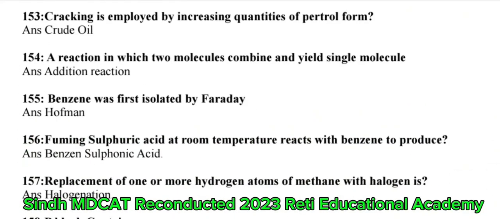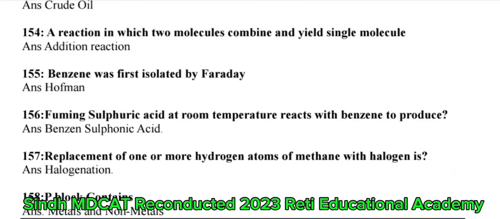153. Cracking is employed for increasing the quantity of petrol from, and the correct answer is crude oil. Question number 154. A reaction in which two molecules combine and yield a single molecule, and the correct answer is addition reaction. Question number 155. Benzene was first isolated by Faraday, and the correct answer is Hoffman. Question number 156. Fuming sulfuric acid at room temperature reacts with benzene to produce, and the correct answer is benzene sulfonic acid. Question number 157.